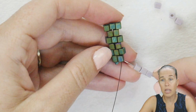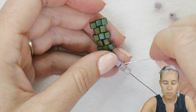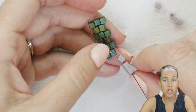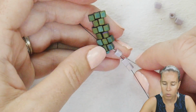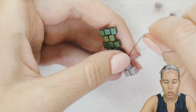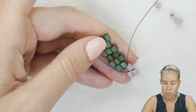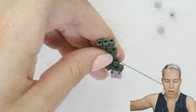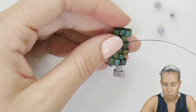I'm going to add 3 beads, and these are in that mauve color. After I add the 3 beads, I want you to sew back through bead number 1 of those towards the project. So you get 3 beads on, skip over the 2, and sew back through bead number 1. Those beads are going to fold right over and next to one another, and you want to pull it right up to your peyote stitch.